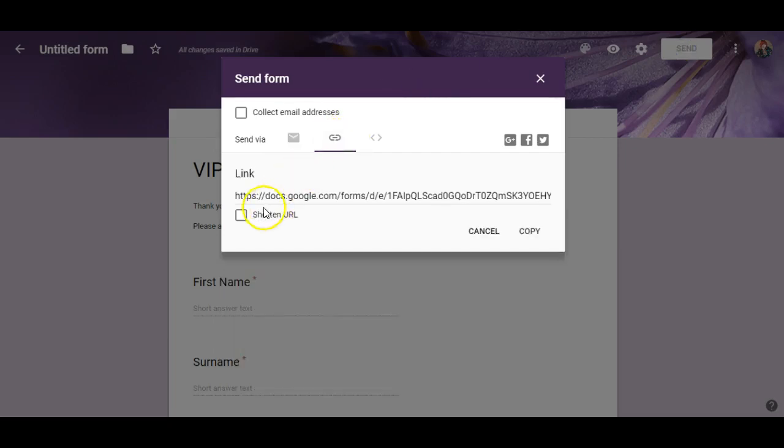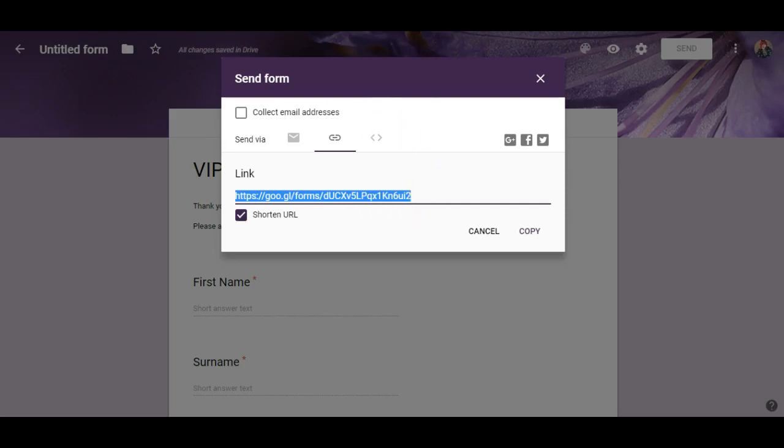You want that link. Shorten the URL so it looks always neater, copy it, and then put that into Bitly, because then you can track how many people are actually using that VIP form. And it's a great way to maybe make some tweaks and start putting it in other places that people can see. You could have that on Linktree. So when you're on Instagram and you've got your one link, you've got Linktree, you can have your Google Forms set up on that. Ask for a free sample, ask for a brochure, ask to join my team, whatever. You can have forms for literally everything and just have them linked like that.